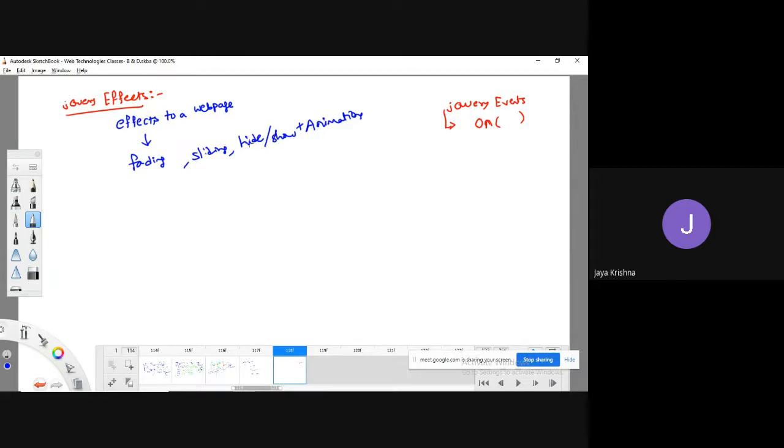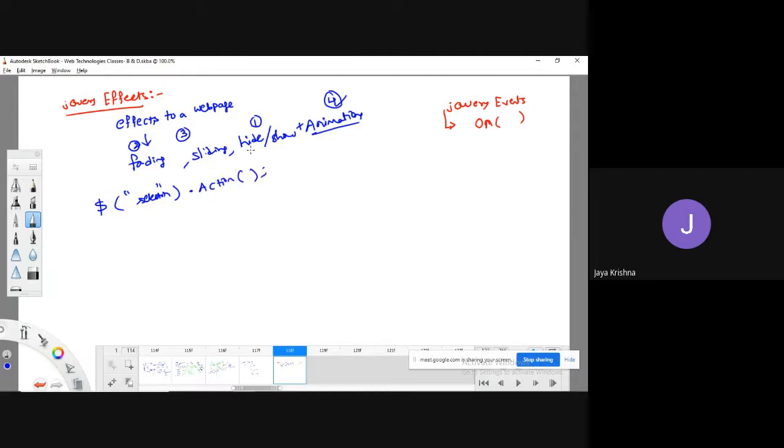Can we do all these things with the help of JavaScript? Yes, of course, we can do them with JavaScript. Also, this animations concept we have seen with the help of CSS. So in this jQuery Fx, first we'll see the hide and show methods. Then we'll see the fading effects. Then we'll see the sliding. Then we'll go for animation. All the syntax for all these things is the same. What we are going to do is use a selector, meaning that we select an element, and on that we perform a particular action.